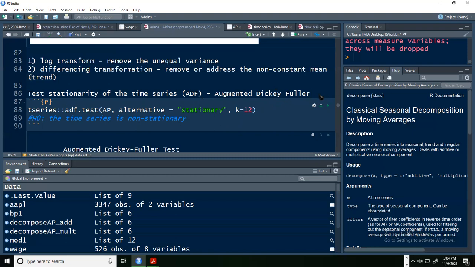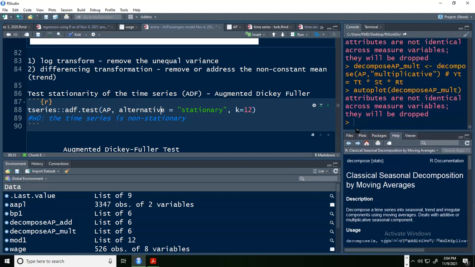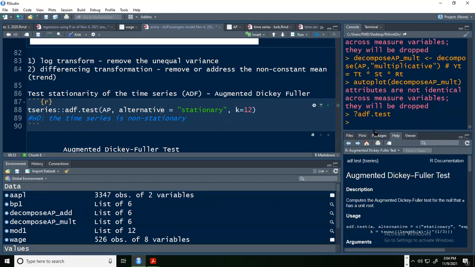So the Dickey-Fuller test allows us to see if the data is stationary or not. So we're using from the tseries package this function adf.test. Okay, let's see first. It's always a good practice, guys, to look at the help for adf.test to understand what the function does.